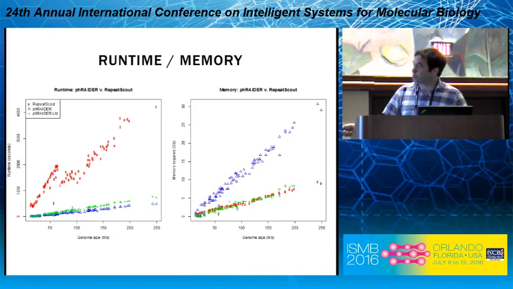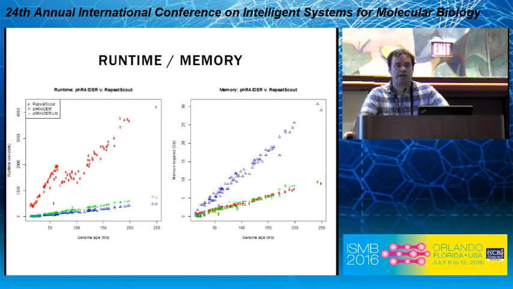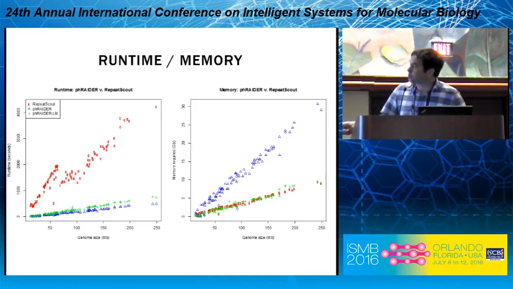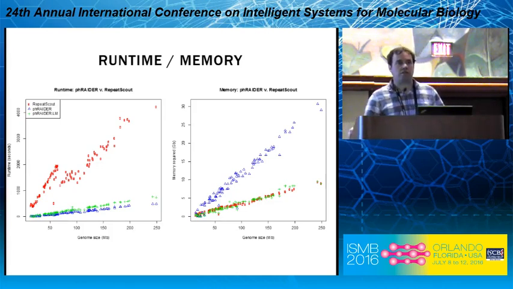Over here, we have that memory usage, and we can see RAIDER is really hogging up the memory. We had access to a machine with 180 gigabytes of memory. We were unable to run it on the human genome, but when we used the memory efficient version, we were fine. All right. The next question is, do these seeds matter? I'm claiming having these seeds will help with respect to sequence variation.